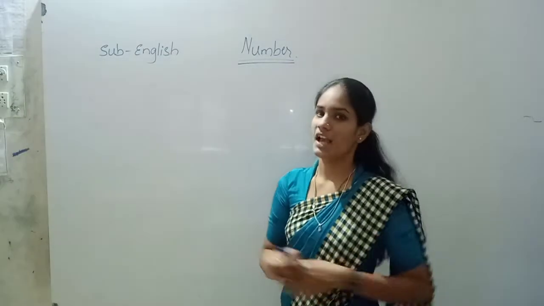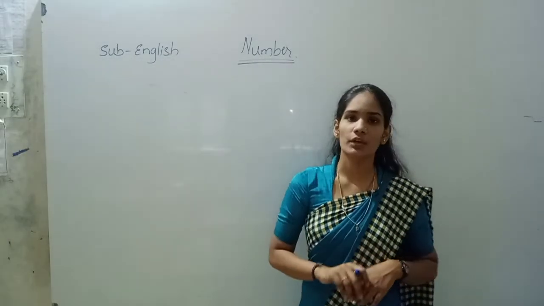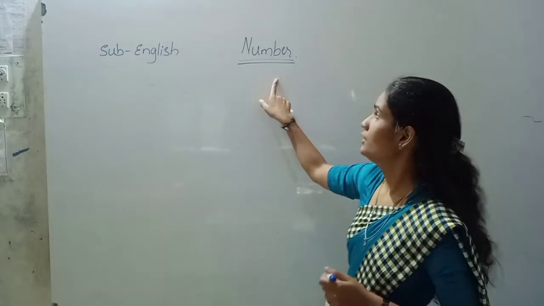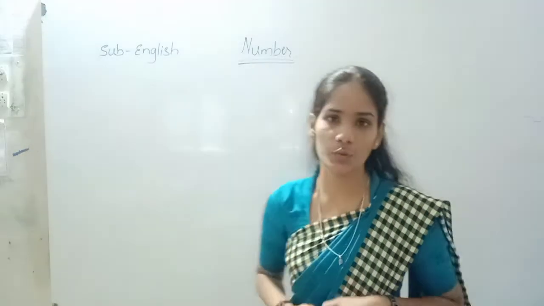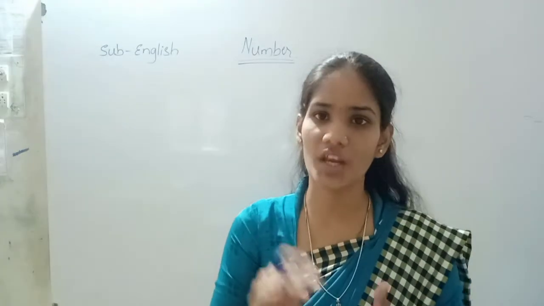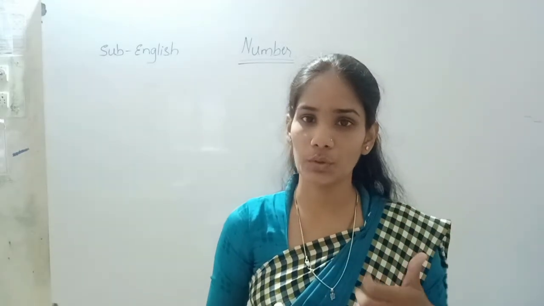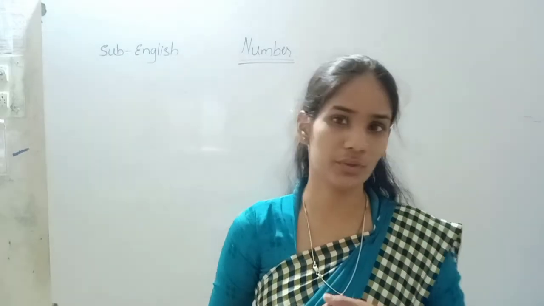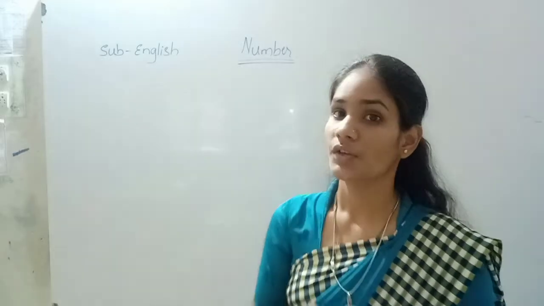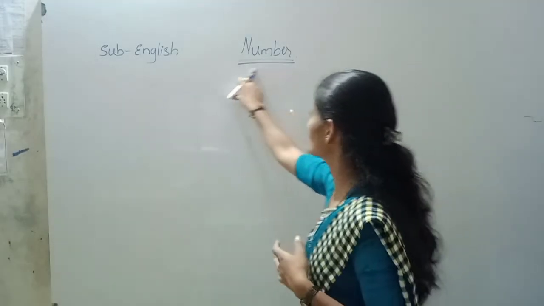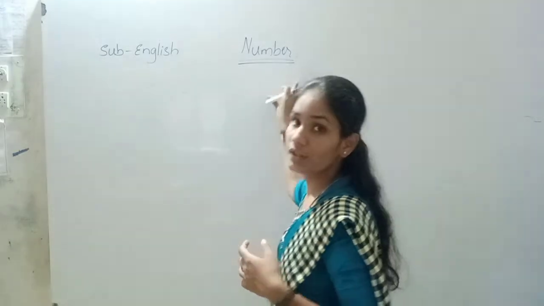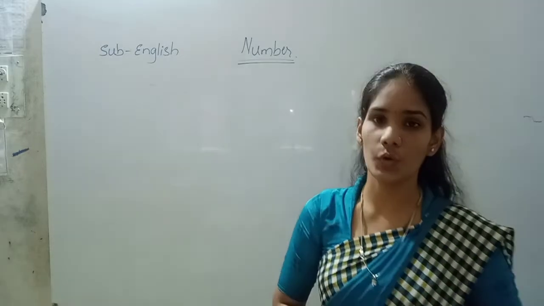This is your English class, and today we are going to deal with number. So what is this number? We have to know that first, and after that we have to know the kinds of number, which are those, and the definitions of those kinds. We will deal with these in this class. So first, the first concept is number.